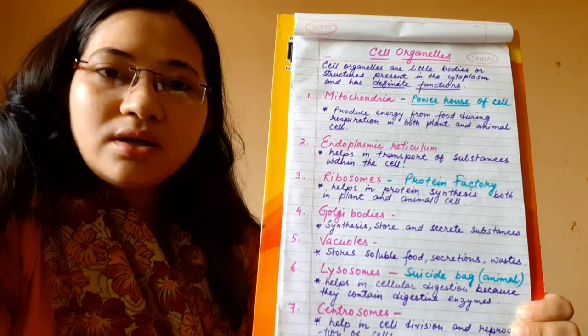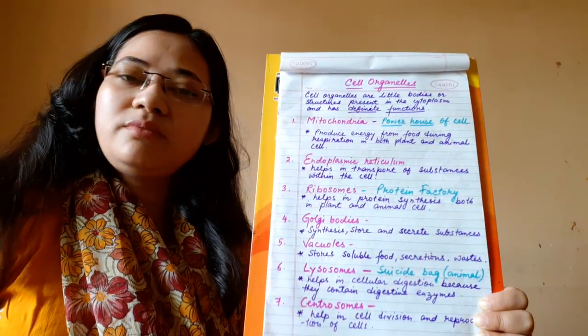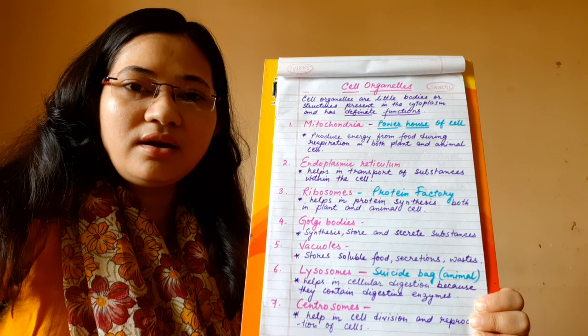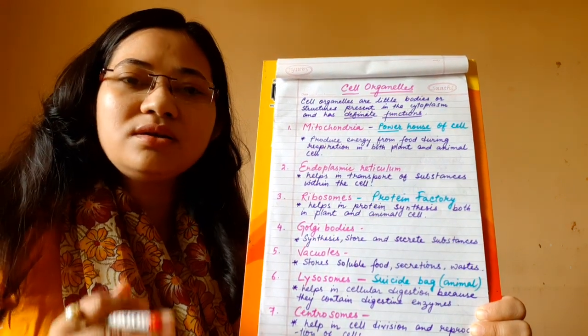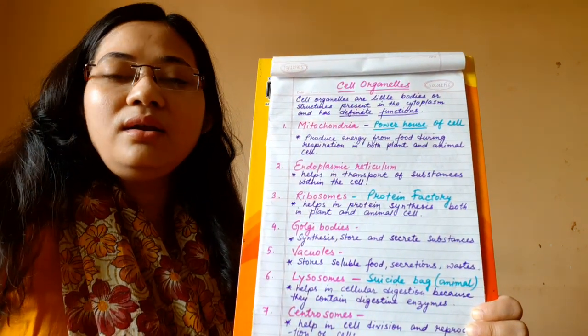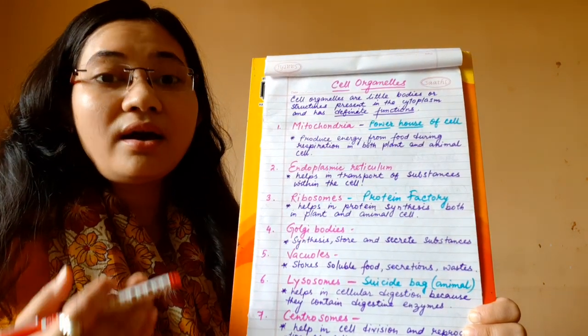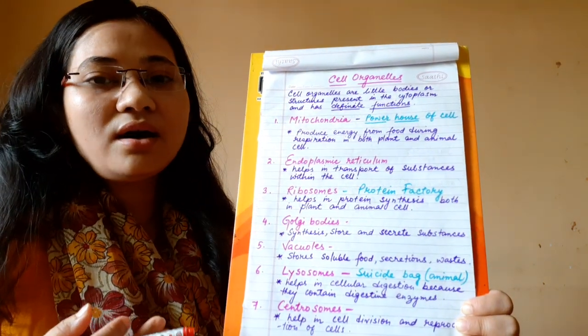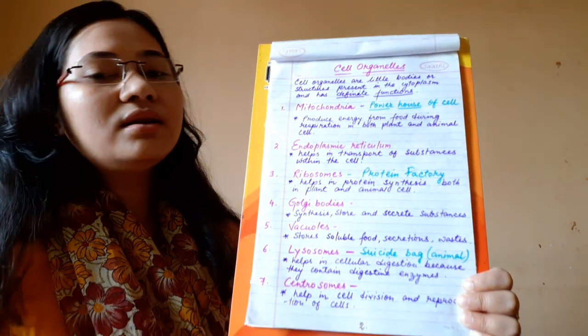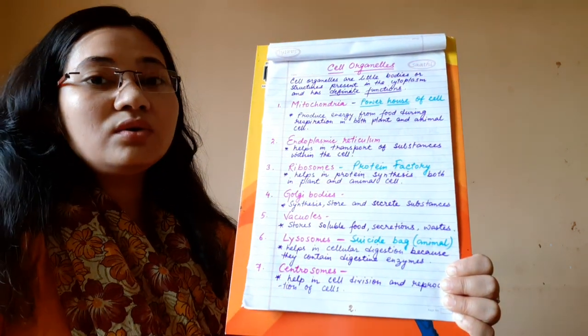So Golgi bodies are also double membrane bound structures which are present in the cell. Just now you have seen in the diagram, they are also more or less present in animal as well as in plant cells. In plant cells they have got another name, that is dictyosomes, because in animal cells the Golgi apparatus are very complex. But in case of plant cells they are not so complex.